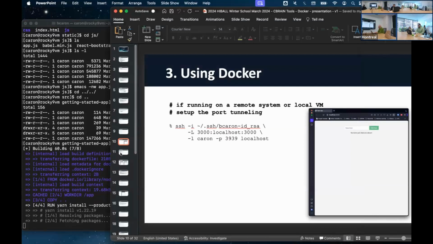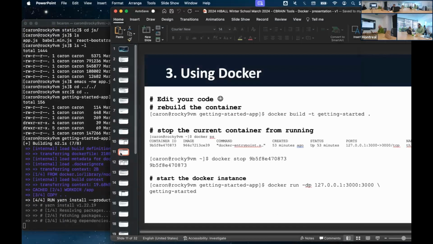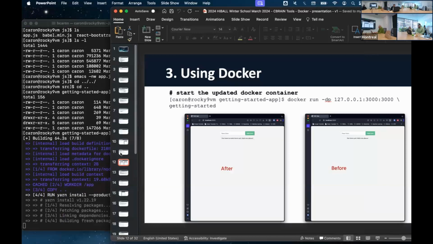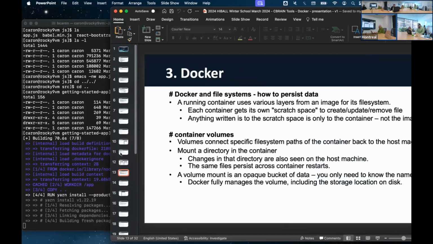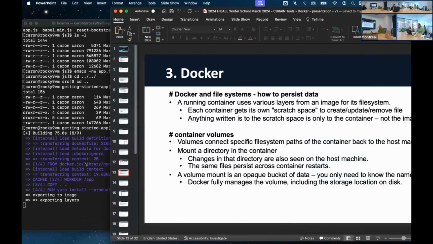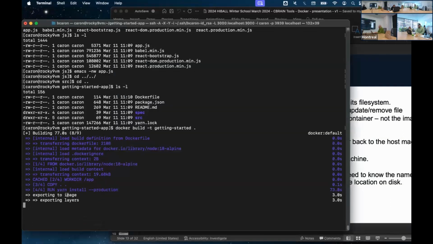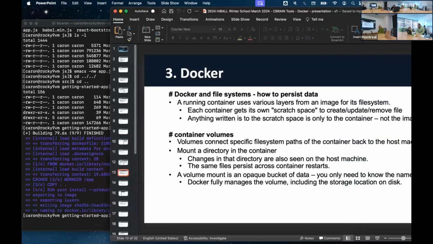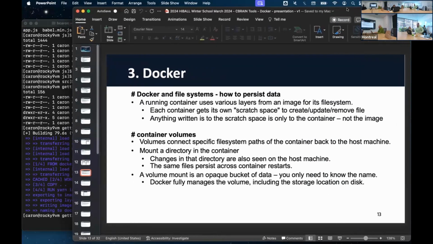We'll let that go in the background. So you should be able to look side by side, run the container again, and then you'll be able to see exactly the change that you made. While that runs, you see now it's exporting the layers. Okay, that's all finished. So you can trust me that it's all changed and run.